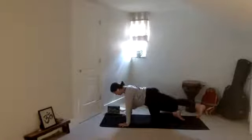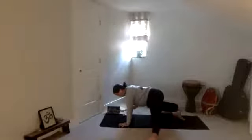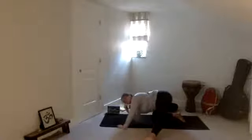Take a full breath in. Big breath out. Now look over to 9 o'clock, over to the left. Plant that foot there. And then this time the right arm will reach out to the side or up. And then thread it through, reach over towards the left toes. Your right temple or ear can come to your mat.